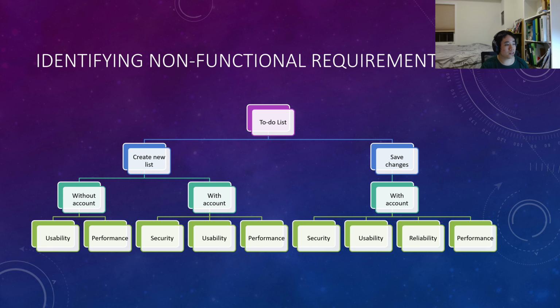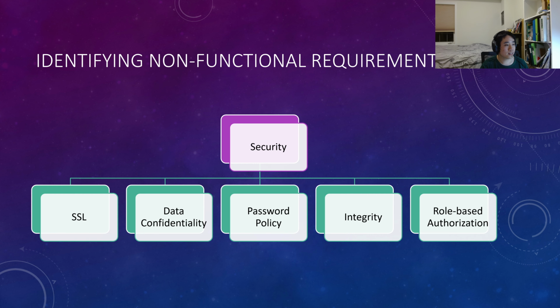Now if you go into security, you may want to comply with some specifications, like maybe you want to include SSL. Maybe you want to make sure that your app complies with data confidentiality laws. You may want to make sure that you have a really strong password policy, and so on and so forth.